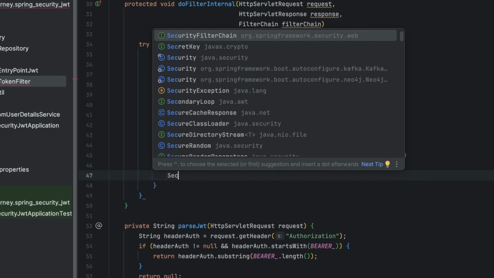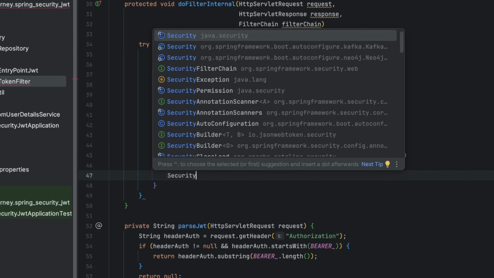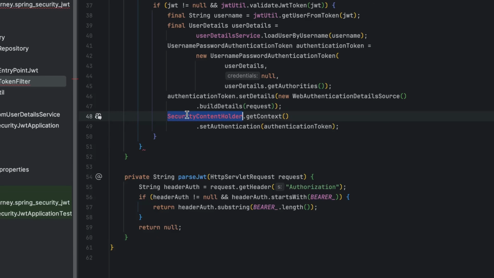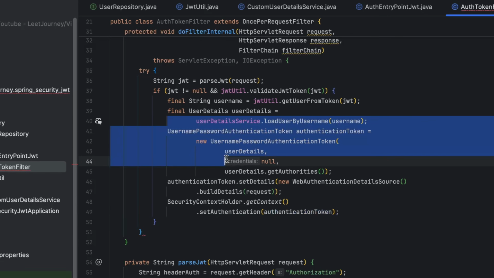And now we can actually set the SecurityContextHolder.getContext to be equal to the authentication token. Okay, there was a typo. SecurityContextHolder. So typo is gone. We have set our security context to be the authentication token we have just set up in these operations.